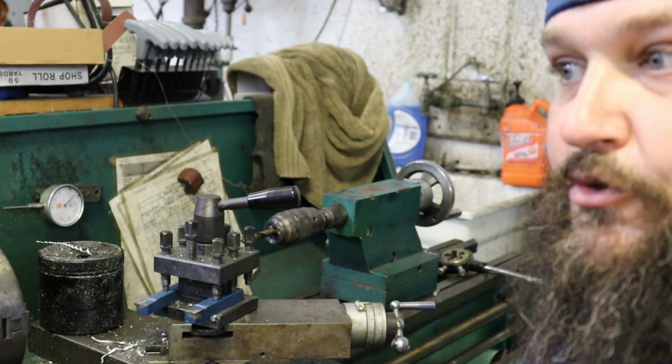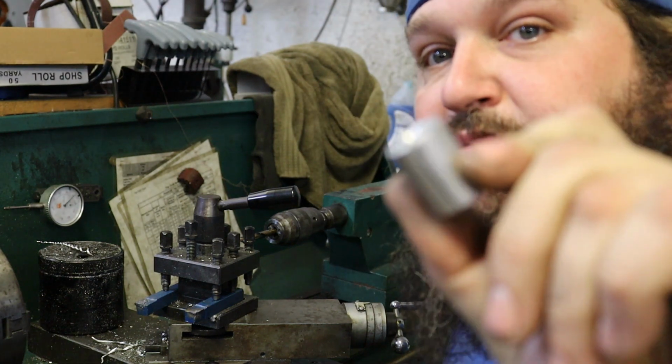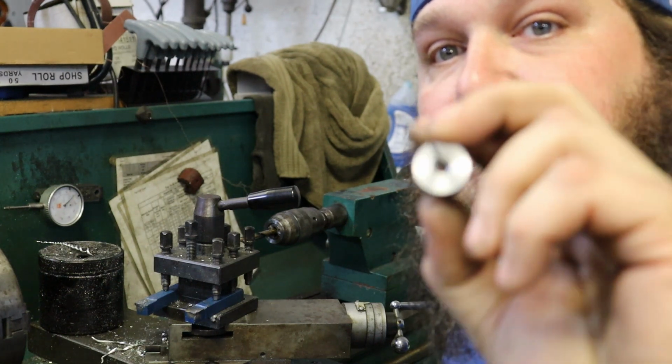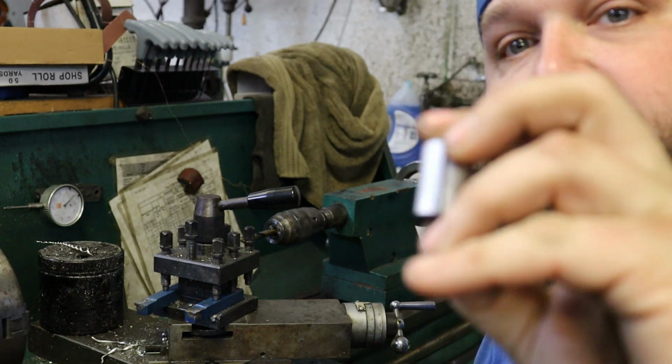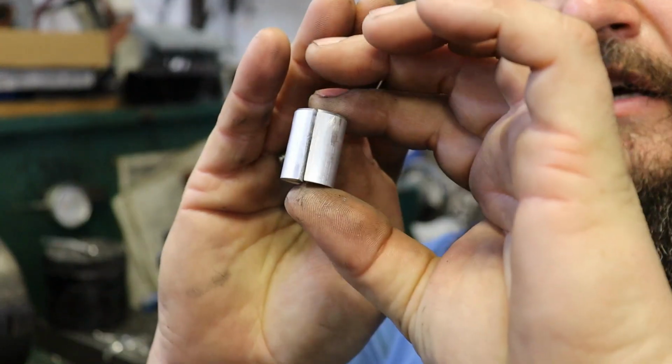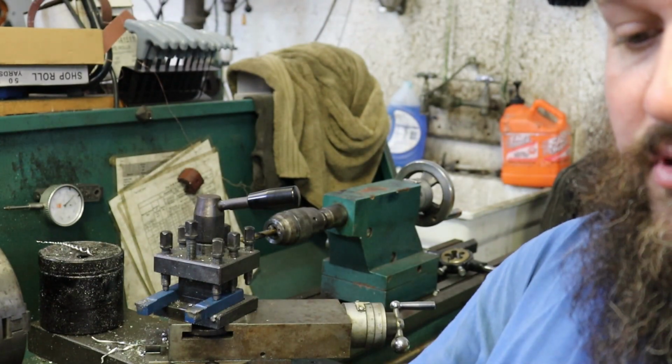So, when I'm doing a bike of this level, I made up these little tools. Just a piece of aluminum round bar. I drill them and tap them to whatever the bolt size is, and then I cut a slot in it. Wish this camera would focus better for you guys. There we go, I cut a slot in it. Then I'm able to thread the bolts in.